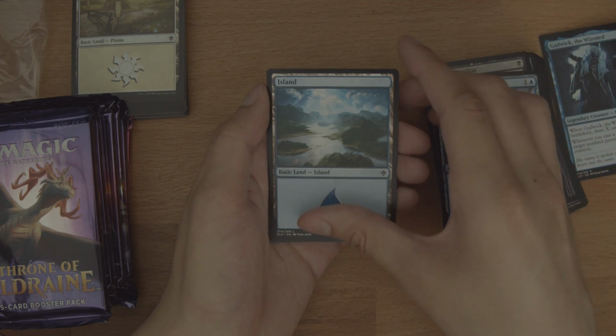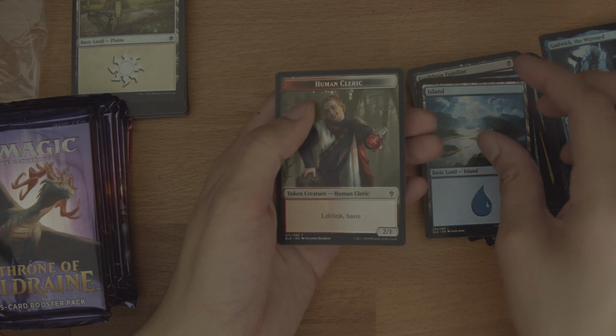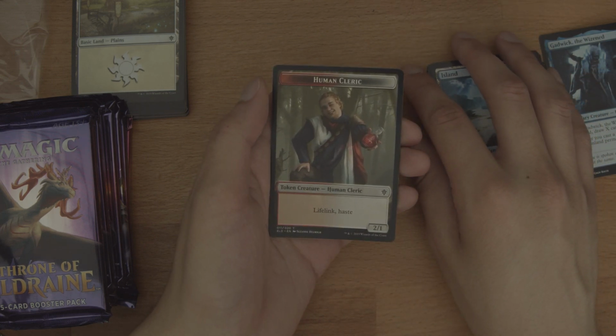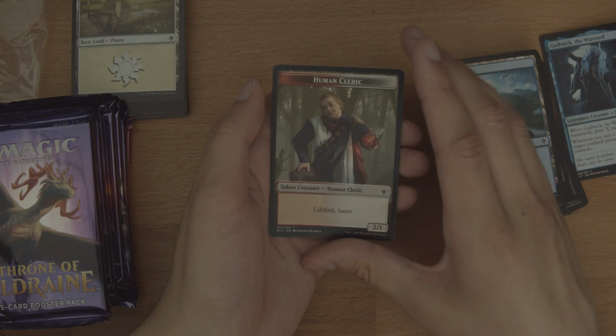And we got an Island. And a 2/2 red and white Human Cleric creature token with lifelink and haste.